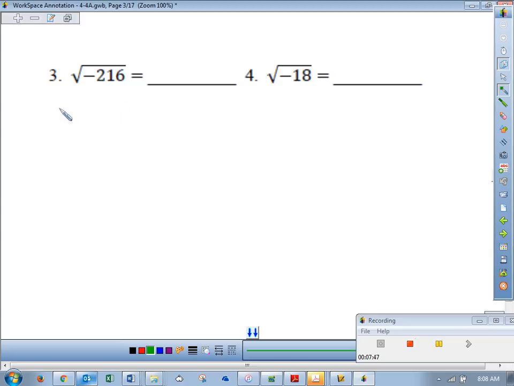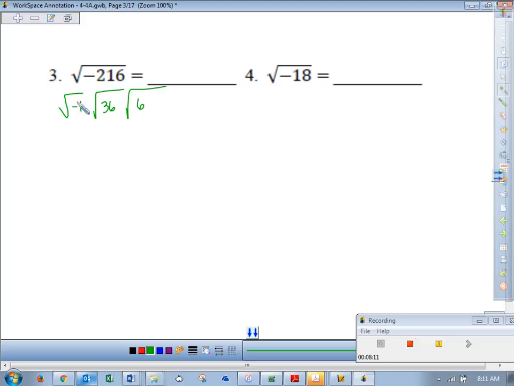Square root of negative 216. Well, definitely pulling out a square root of negative 1. Then let's see if the square root of 216, just all by himself, can simplify. I'll let you try to find the biggest perfect square that goes into 216 evenly. So, working backwards, we figured out that 36 goes in there 6 times. Is that correct? Right? So then we can kind of do 2 things at once.